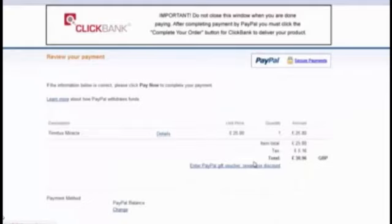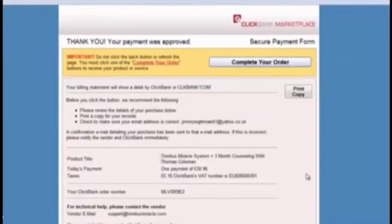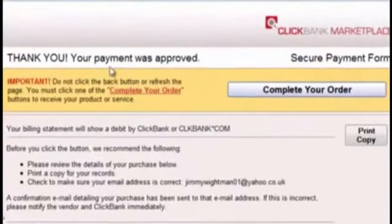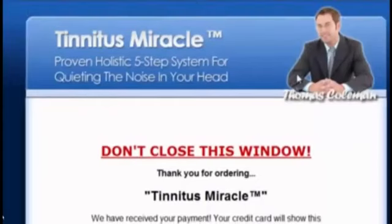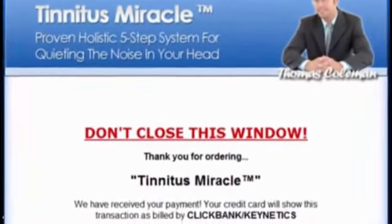And that's it. Quite simply, it takes you through to this page. You hit pay now, and we'll just wait for this to go through. So there you go, our payment was approved, and now we just need to complete the order. So yeah, it's all pretty obvious, but just if you did have any sort of worries about buying a program from the internet, then this is all you really need to know. It's really, really very simple.